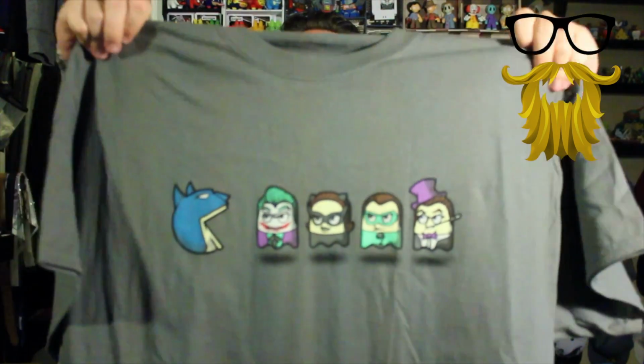So, other than the sleeves, it actually fit really well. It was long enough, it was wide enough, I think it was a good size, and it was good quality. It seemed to sit okay. The sleeves are just weird. So, I really liked the shirt. I thought it was decent quality, and it was a cool design. I liked it. Thought it was funny.